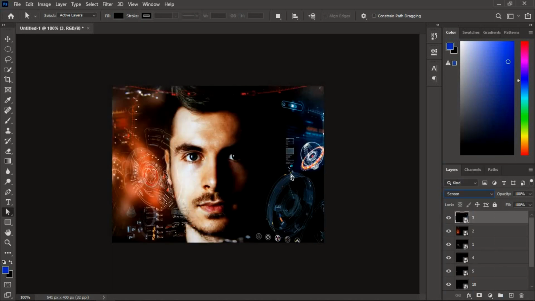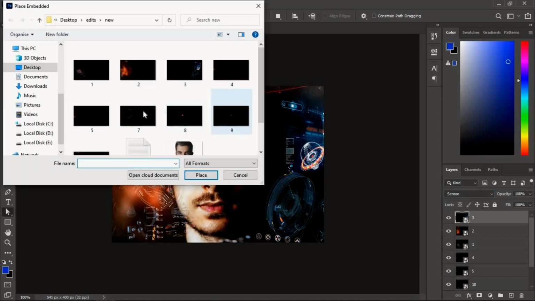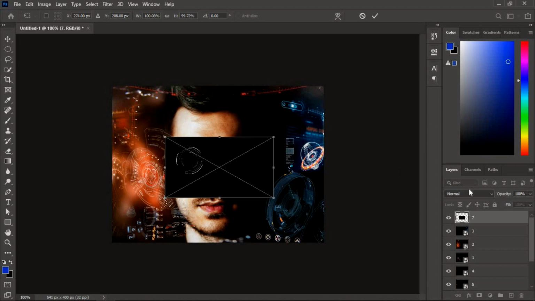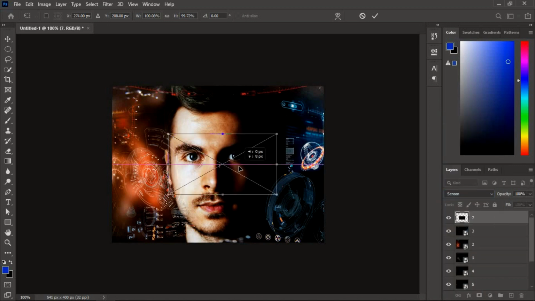Then click on file again, image number 7. I just take that real quick and click on place. Then this we have to actually put it on the eye. So first of all, we just change the blending mode from normal to screen and align it with the eye. So I'll just align it a bit, and that suits for me. So I'll just click on the tick, and that's done.